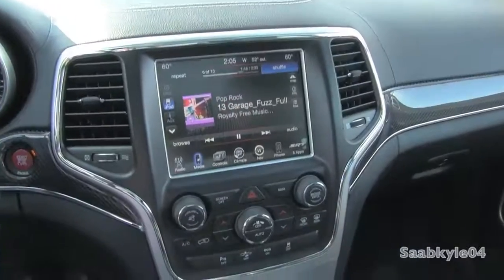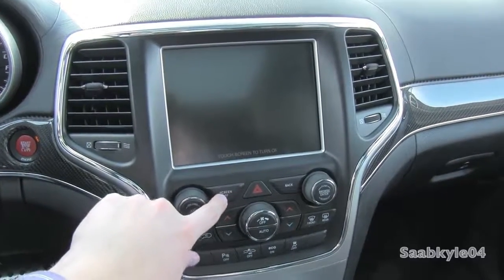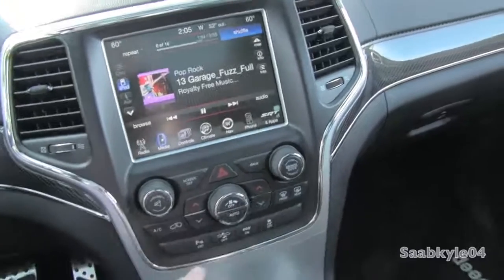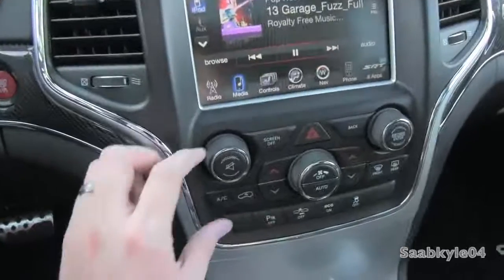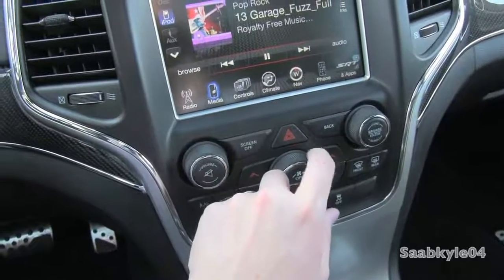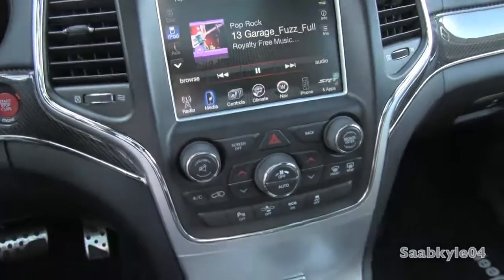As we come down the center stack, there's a screen off button to turn it off if you didn't want it on, especially at night. There's a back button, your radio volume, as well as tune and options selection, and the fan speed knob has a knurled, rubberized texture, so it gives a nice sure-footed grip.